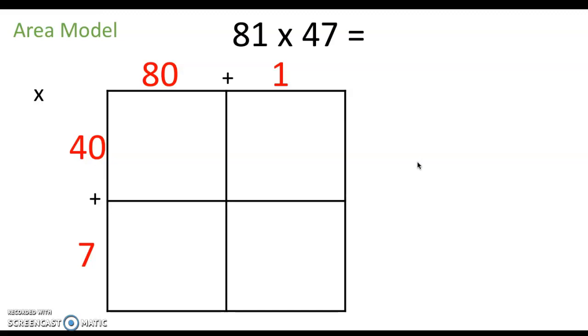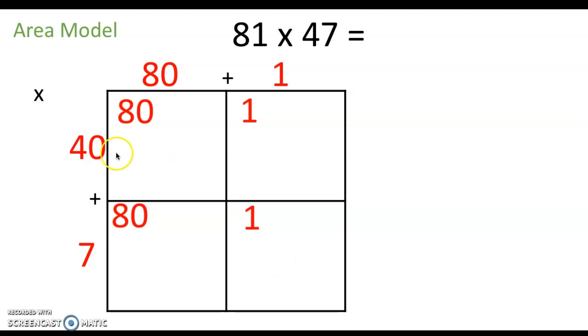Then we know we're going to multiply by bringing our numbers down and over. Remember, so that you don't get mixed up about which box the numbers go into, trace with your fingers. So I'm going to start with this one, and I'm going to trace going straight down. Oh, so I need an 80 in that box, and I also need an 80 in this box. We're going to do the same thing with the 1. We're going to start out our 1 and trace our fingers down. So a 1 will go in this box, and a 1 will go in this box.